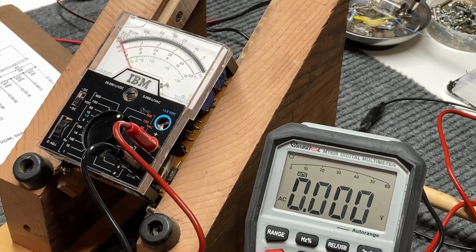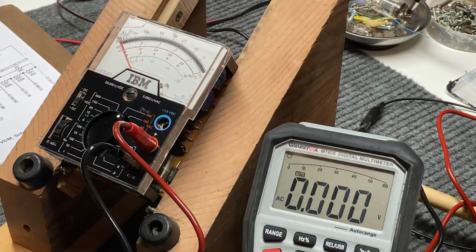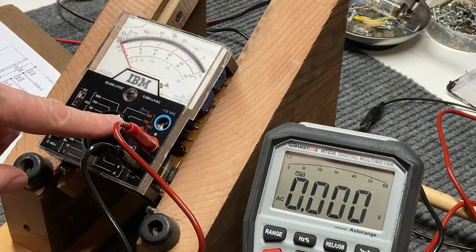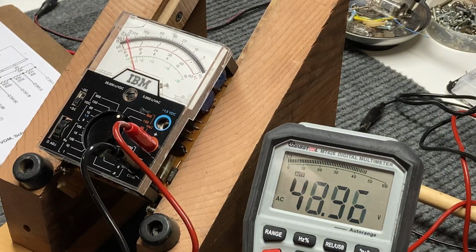And so we'll get back on our meter. I've got all the connections made, I think, and we're going to go ahead and turn the variac all the way down, and I'm going to set the meter on 600 volts AC, and we'll turn on the variac. There we go. Now we're getting readings on both meters.